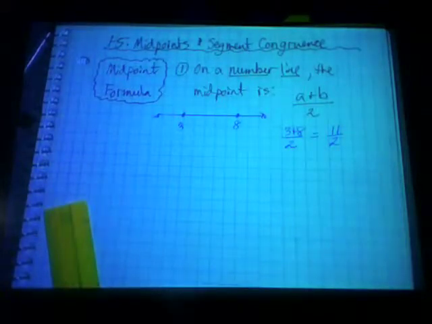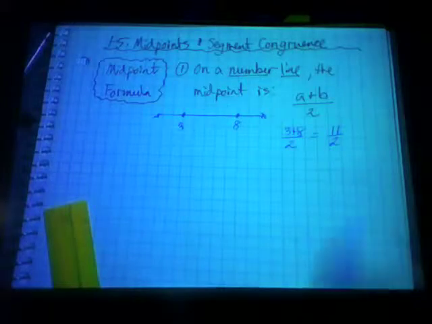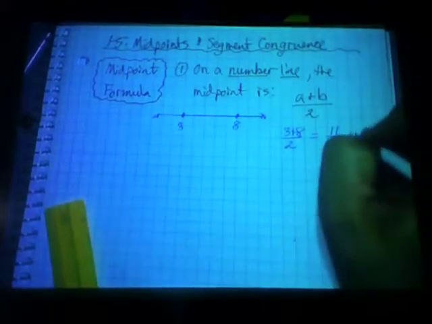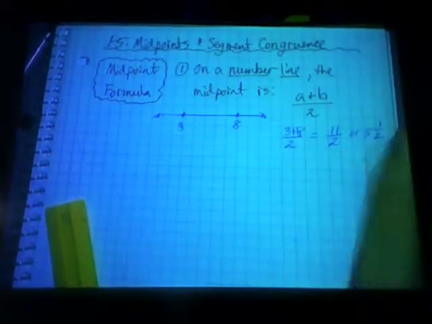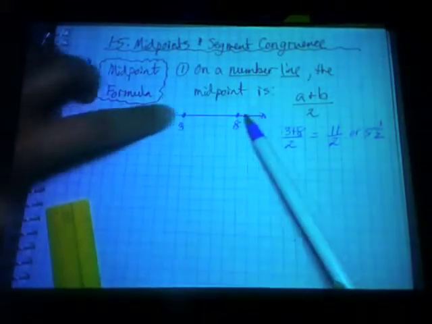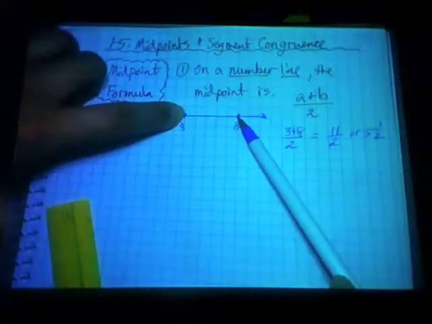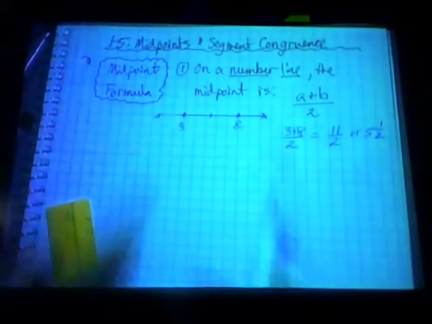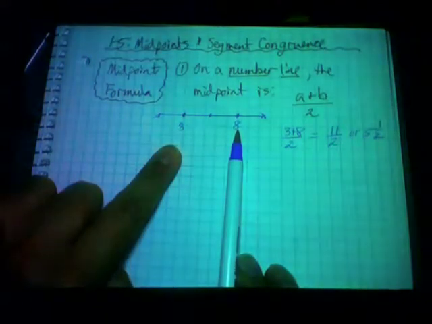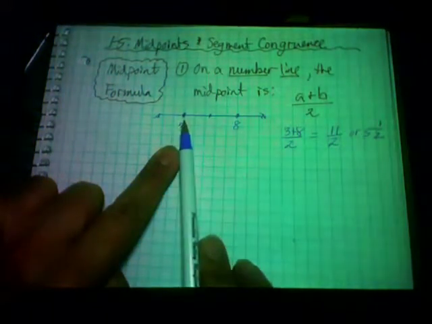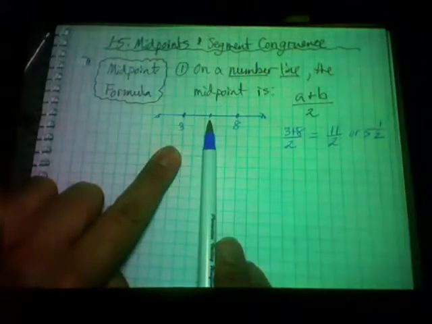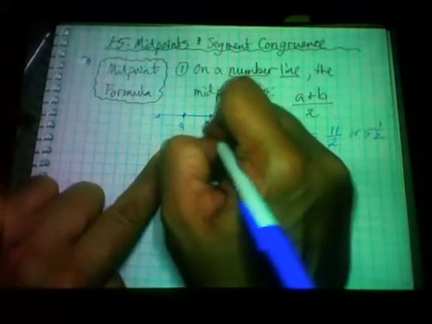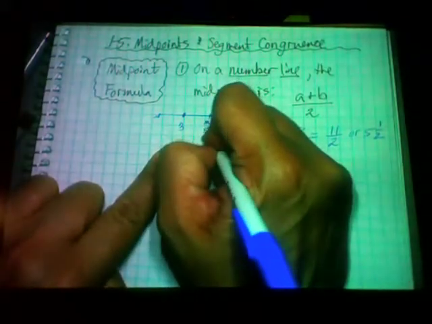So you can either have your answer as 11 halves, or because it's on the number line, it might make more sense to use the mixed number. What's the mixed number? How many times is 2 going into 11? Or 5 and a half. So if we work ourselves outwards in, there's 1, there's 1, there's 1, there's 1, wouldn't this point right here be the midpoint in between 3 and 8? And is that point 5 and a half? Here's 3, here's 4, here's 5. Isn't that 5 and a half? So here's the midpoint, 5 and a half.